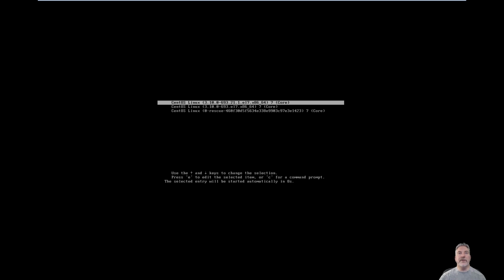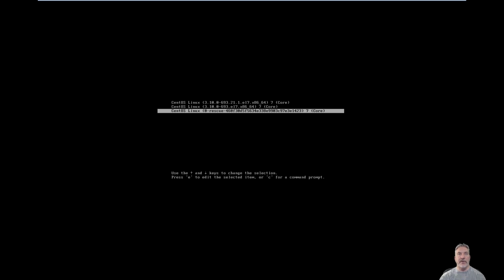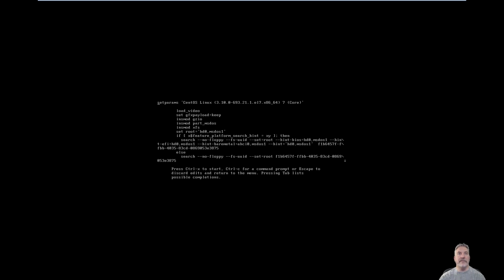All right, so now you'll notice the counter, you might not have seen it very quickly, but at the bottom of the menu, you should have seen the counter. It started out at 10 seconds and it starts counting backwards down to 0. So this is the latest kernel I just created. I still have a rescue kernel here. And you'll notice that I can hit E to edit this particular line. And it's a very simple editor, kind of like Notepad. You just move your cursor around with your arrow keys and make your appropriate changes.